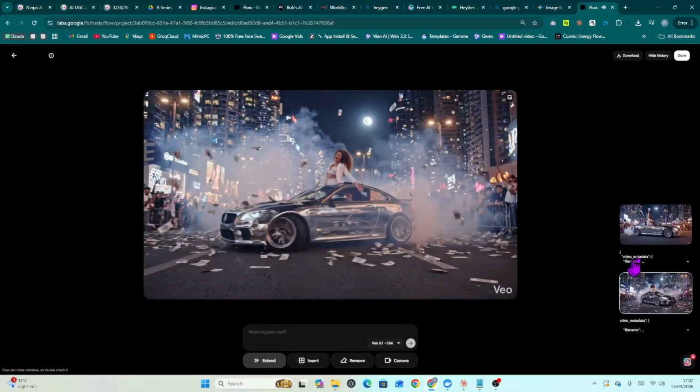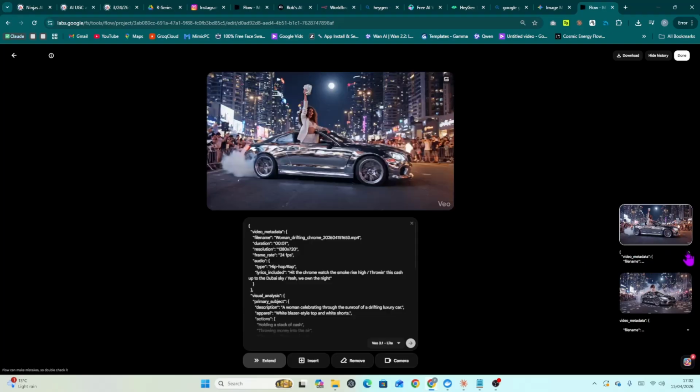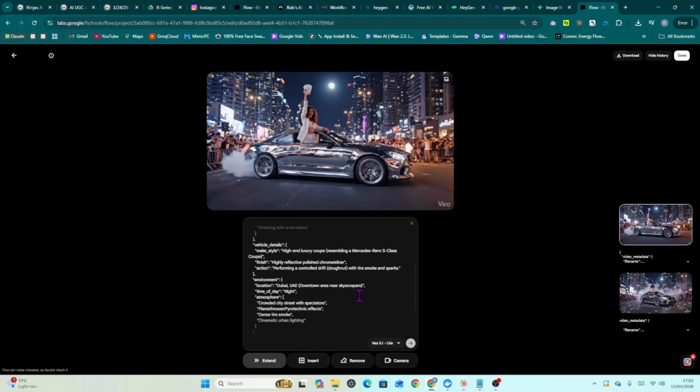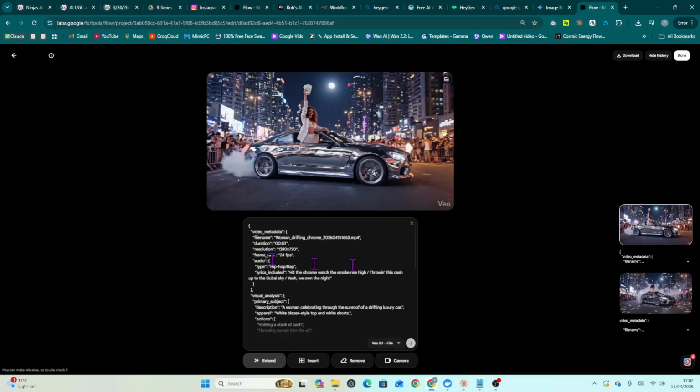I'm pretty sure I changed the vehicle over, did it? Let's have a look. Woman drifted, chrome, yeah. Yeah, you just have to change that a little bit more and it'll just create a different video. I mean, you could just recreate this now.